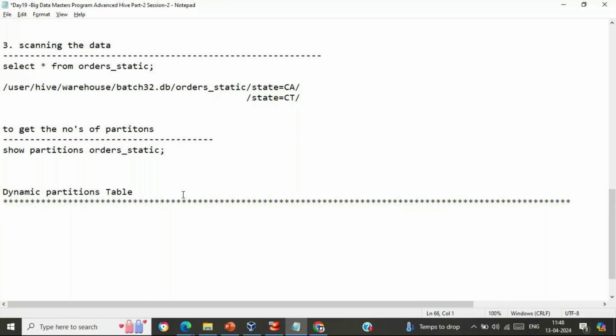Okay. So the system is going to take care of the partitions, and there is no manual intervention.